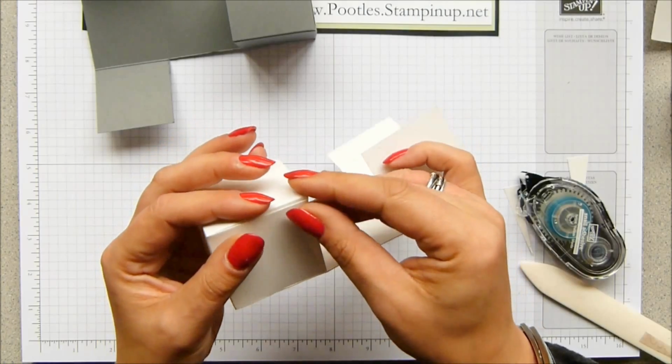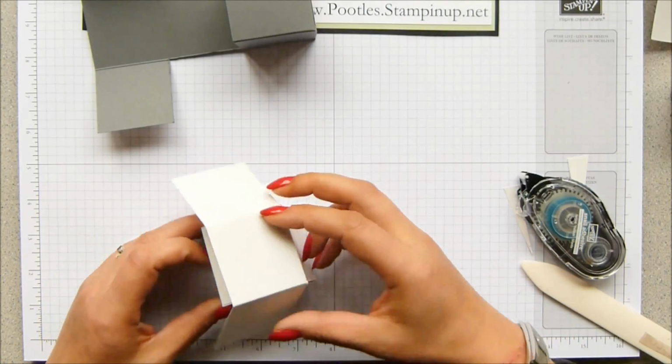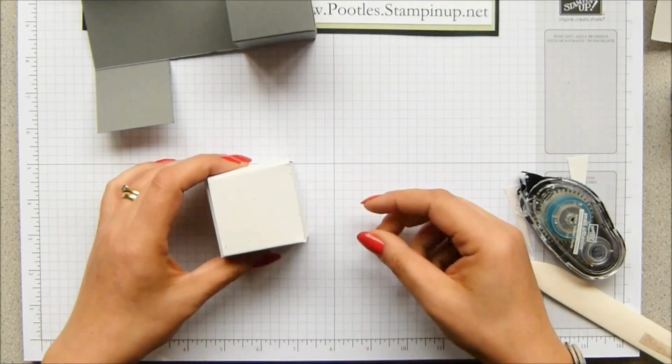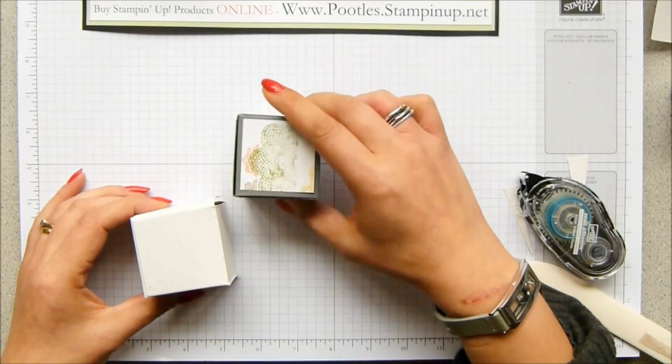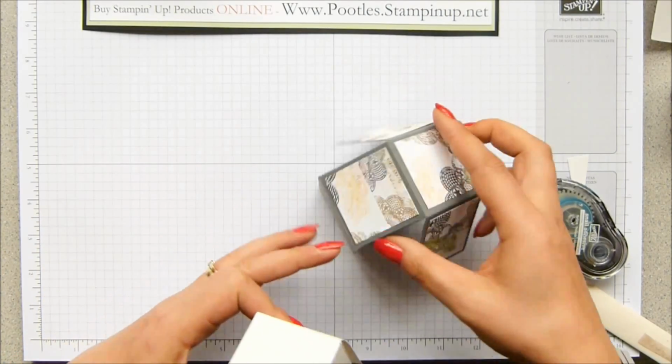There's another one, and there's another one. So this is how your box then closes, and it slips down, whoops, like this, all beautifully. You don't have to have it that way up. You could have it that way up, and it would perhaps fall down, or you could have it like that. It's up to you.